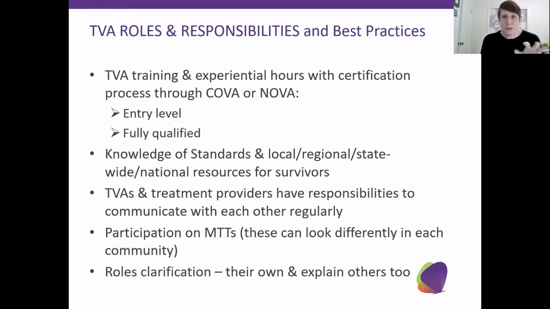And I mentioned participation in MTTs earlier, but it's also important to note that MTTs look different in every community. It's not just that rural looks one way and urban looks another way. They can all be different. Some are going to be community meetings where maybe they talk about multiple offenders once a month at a meeting. Sometimes it might just be the offender treatment provider, the TVA, and maybe probation, having a quick phone call just about one offender. And that's an MTT meeting. So there's not one way that MTT meetings have to look. So it's really important to recognize that too.